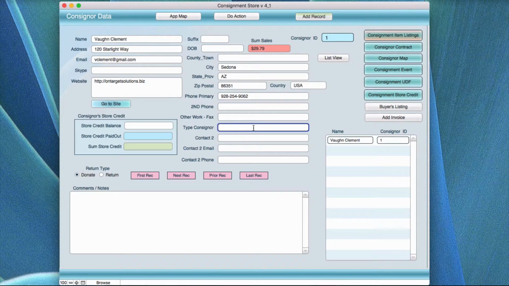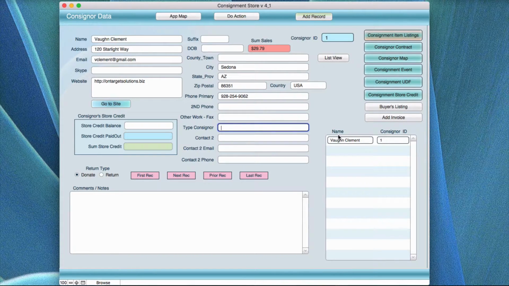What type of consignor are you? You can have a loose leaf type of field where you can put, for example, if they're a picker or a business or whatever they might be. That information would help you identify the kind of things that this particular consignor does. You have a contact, second email, and second phone if you need it. Okay, that takes care of this area.